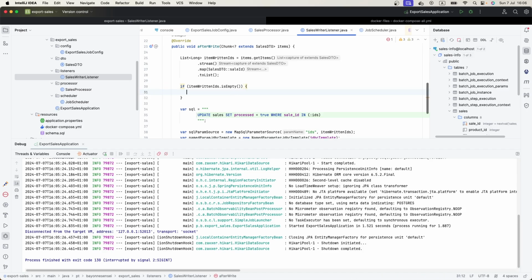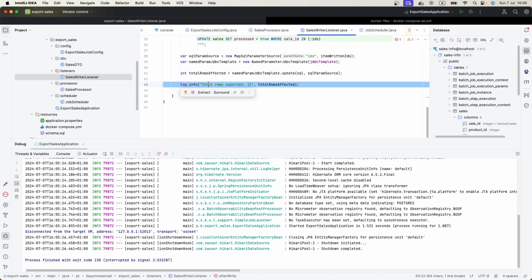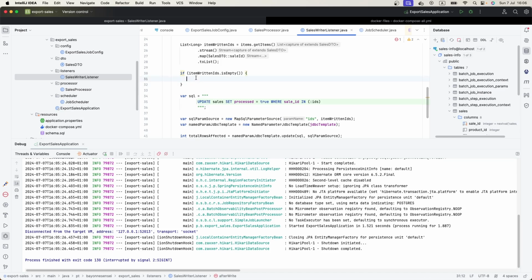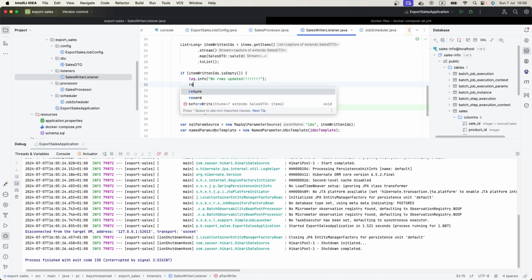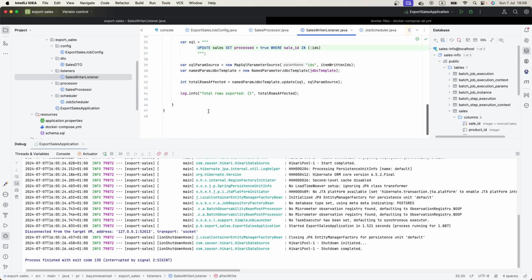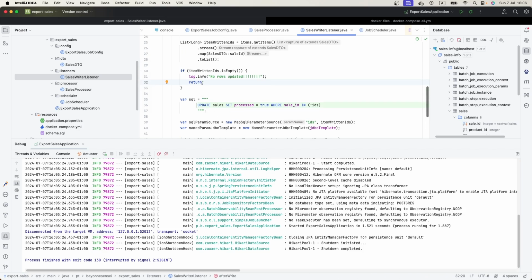So if it's empty, we're just going to log, for example, no rows updated, and here we're just going to return, else we do our job.